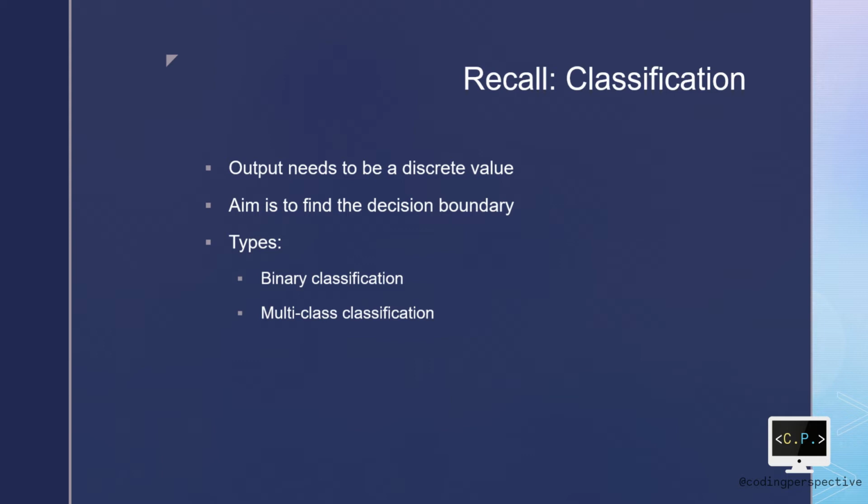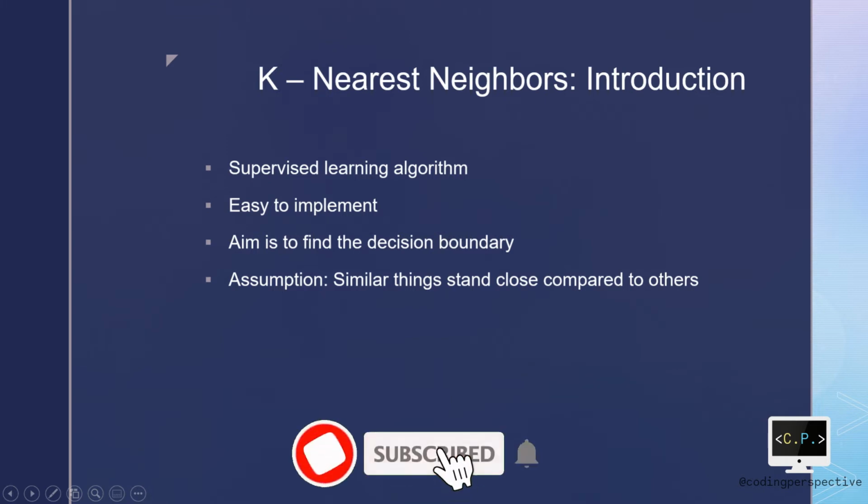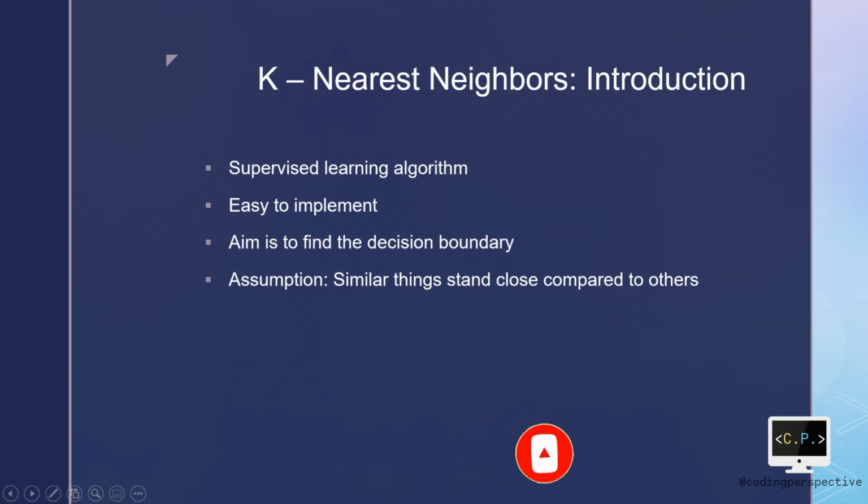After reminding ourselves of the forms of the classification algorithms, we can now introduce the algorithm k-nearest neighbors. It is a supervised learning algorithm. So, as you remember, we have dependent variable y's together with independent variable x's. It is super easy to implement. You only need to calculate the distance between your test data and the training data. And the aim is to find the best decision boundary with a given k value. The algorithm has an assumption over the data, which is that similar things are near each other. This may give you some idea about the steps of the algorithm.